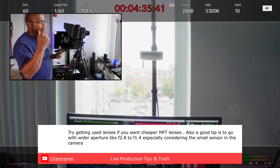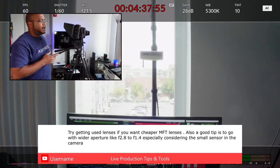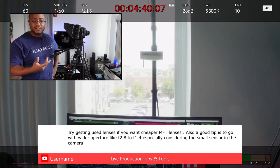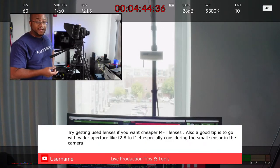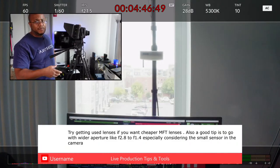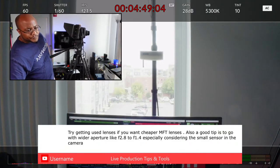And there's a local store up here in Richmond where they sold used lenses. They just didn't have any MFT lenses. They had a bunch of Canons, a bunch of Nikons, a bunch of Sonys, but they didn't have these.